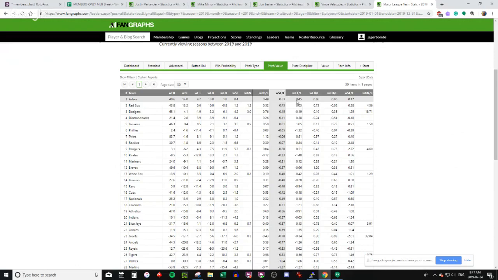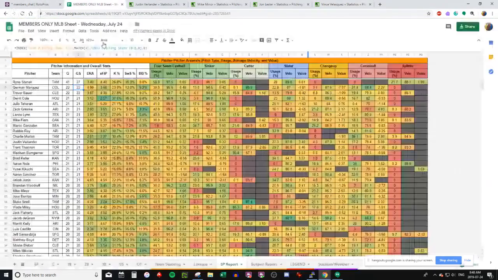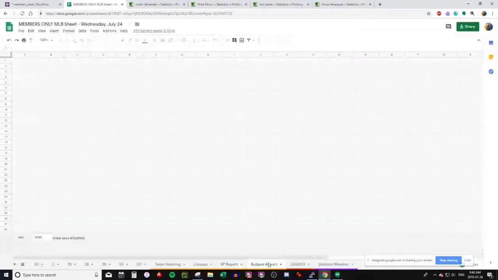This team pitch value stuff is just more updates that I'm going to be bringing into the sheet. For any of you that have been following me, you know that I've been adding a little bit to the sheet here or there, probably 1 or 2 things per week as we move along, whether it be suggestions from you, or things that I find easier for me to research myself that I can pass along and that you guys can research as well. Just updating a bunch of different things.